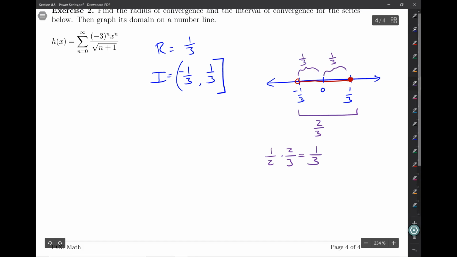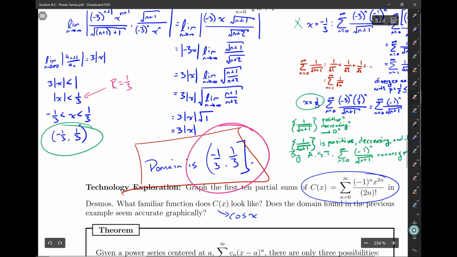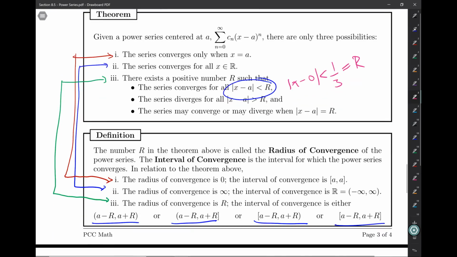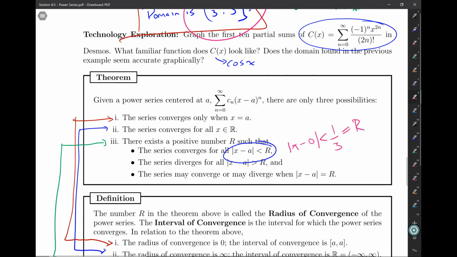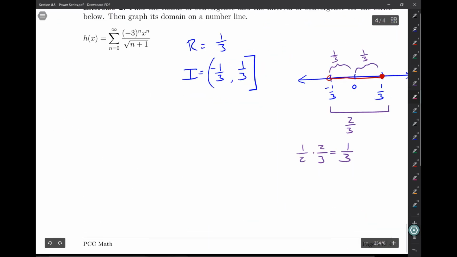And the very last way that we want to make sure that we can identify this, and this is based on the definition, is that if we come back, we want to look at this particular inequality, the absolute value of x being less than some value. That value on the right side of your inequality is your radius of convergence. That is exactly what the definition mentions above. It's already circled here. Circle it again. Absolute value of x minus a is less than r, where r is our radius of convergence.